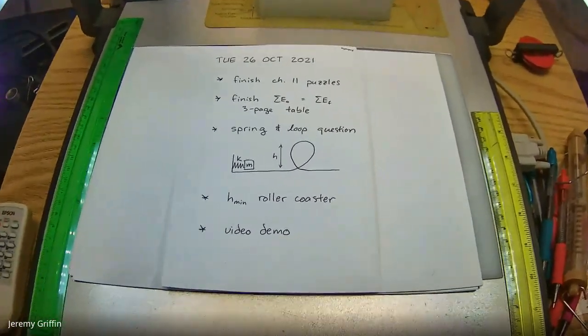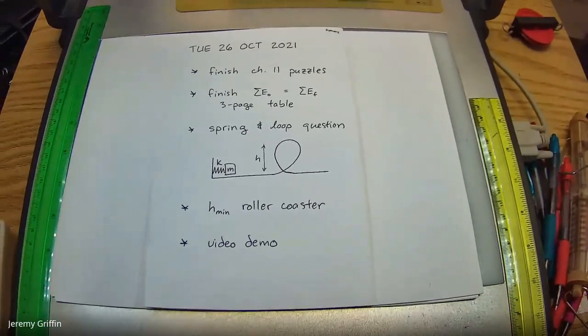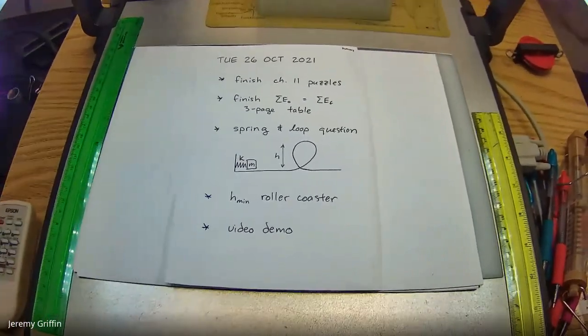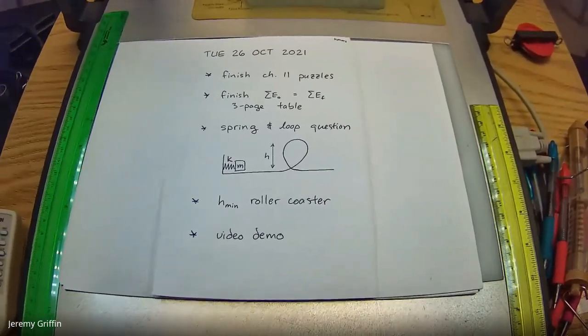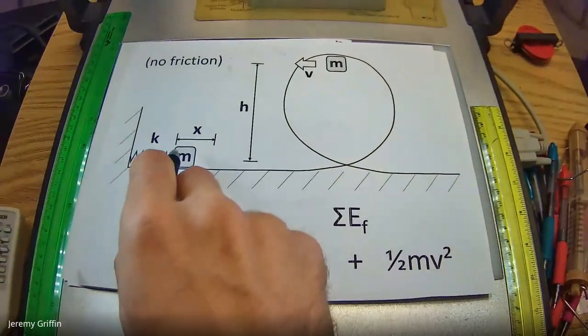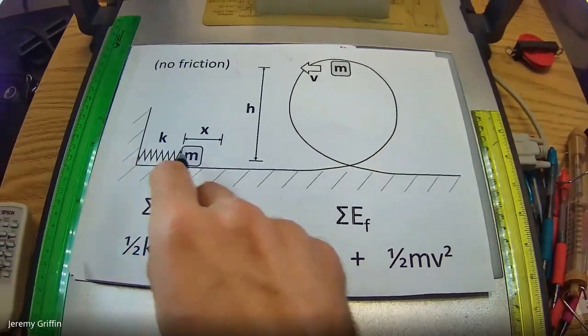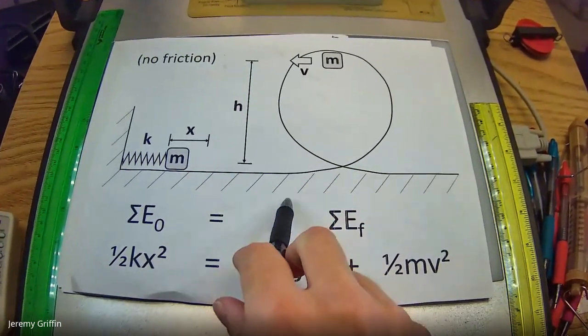Then, there is a new poster, well, as of the weekend, that looks, where'd it go? Oh, here it is. Okay. Looks like this right here, that involves a block compressed against a spring, goes pew, and then it's shot through this loop. And this is actually one of your quiz questions.